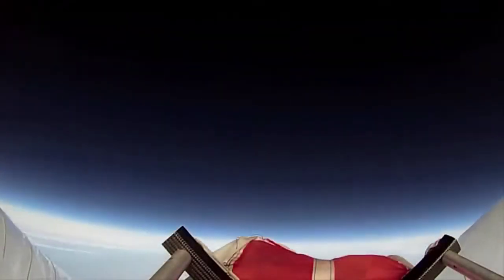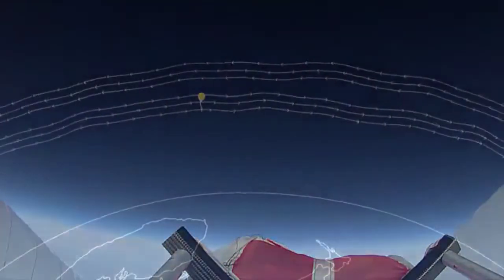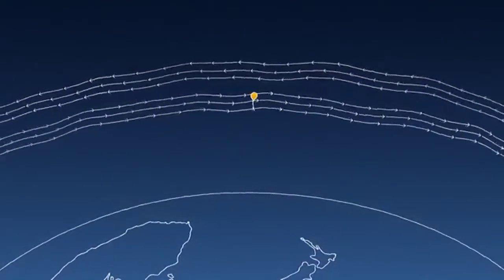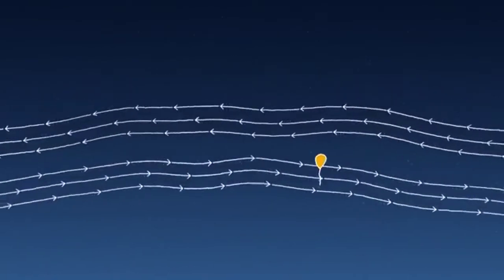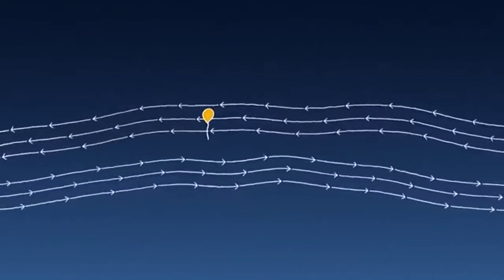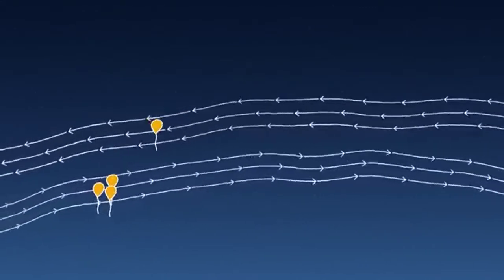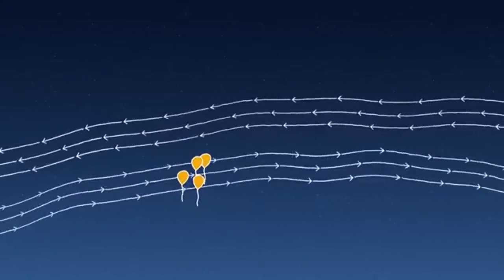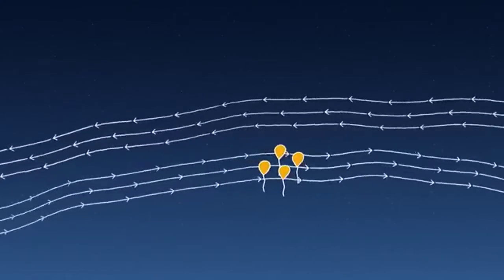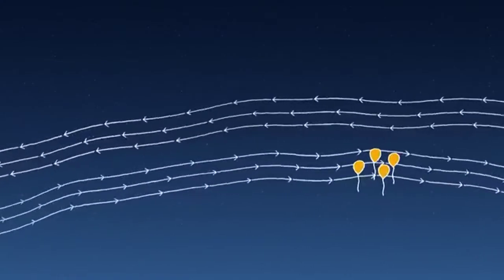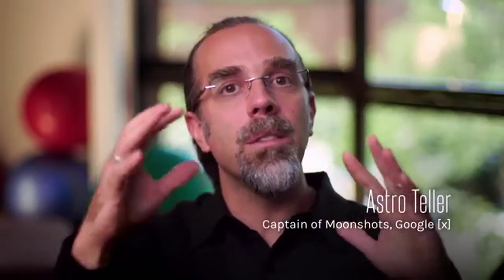And the stratosphere is different because we tend to have layers of wind that go in very particular directions. And by moving up and down through these different layers, we can steer. So by catching the right wind, we can keep the balloons together enough to get good coverage on the ground. We can sail with the winds and shape the waves and patterns of these balloons, so that when one balloon leaves, another balloon is set to take its place.